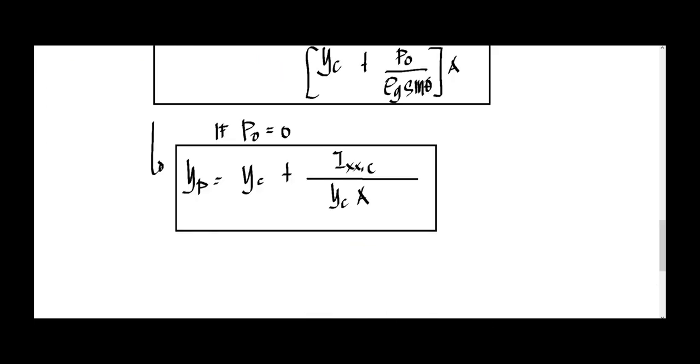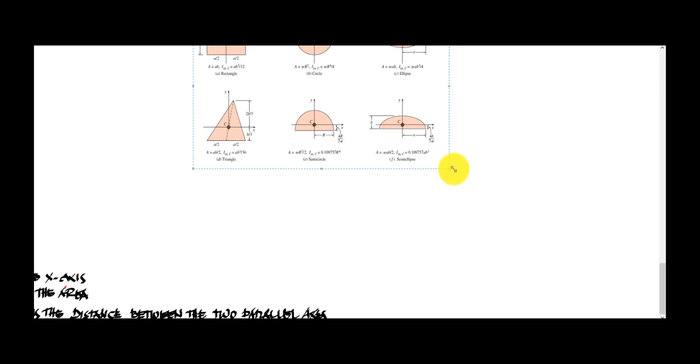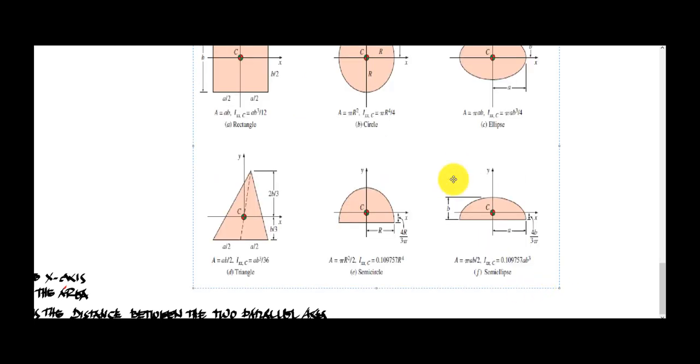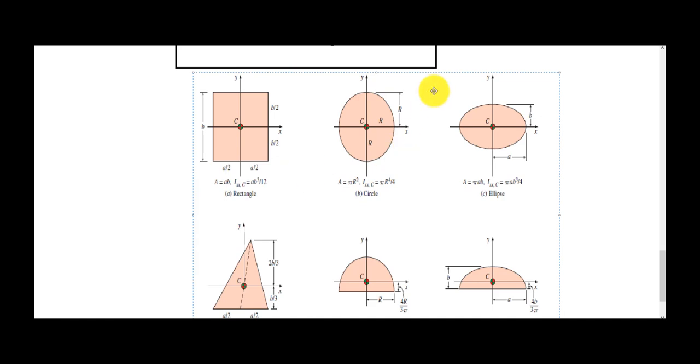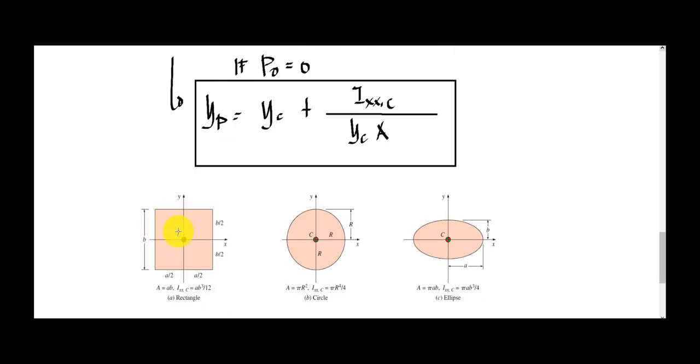Now for the values of our I, this one, I will be bringing down the table here so you can refer to it, for different sizes and shapes. We have here the values of your IX. For example, we have a rectangular surface, and we have a circle. So we have the values of this IXC, and we'll be using this one.